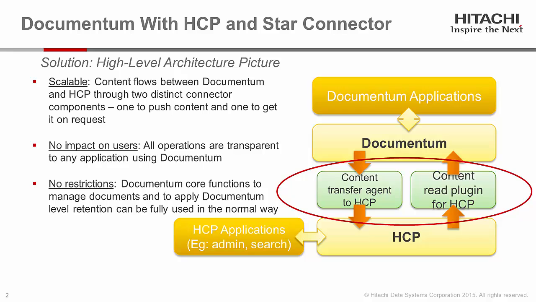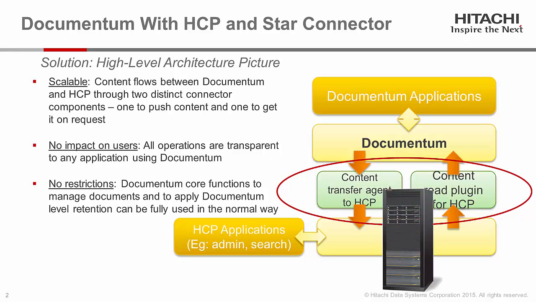The first thing I'd like to cover is how the architecture works in the connector. There are two components: the content transfer agent to HCP and the content read plugin. We're going to look at those two components during the demo. What's important here is to know that this was implemented in the context of how Documentum works, so that's why there are two separate components. And the connector works very well in that environment. And we're going to look at how data can be saved and recovered and so forth in various scenarios.